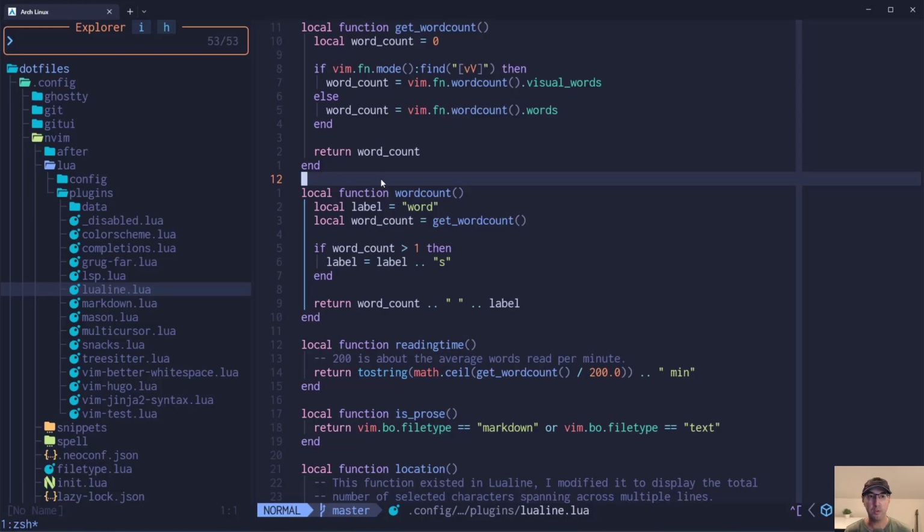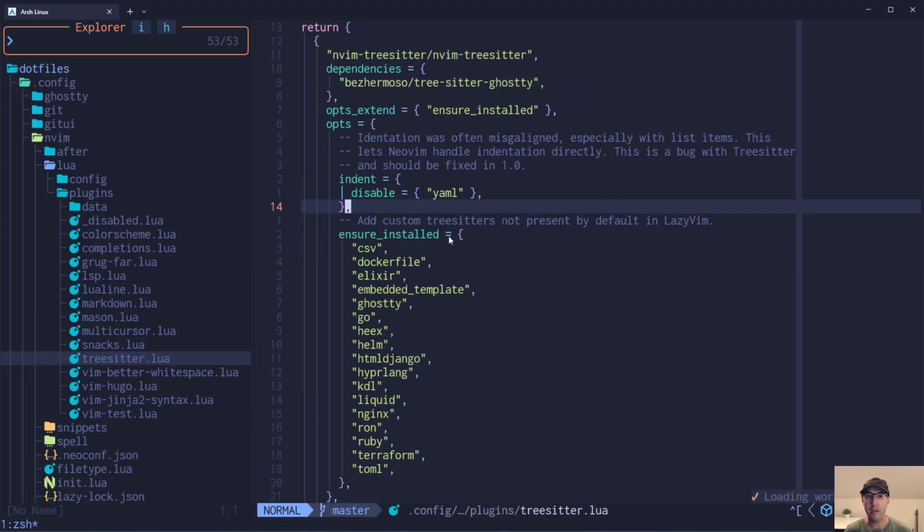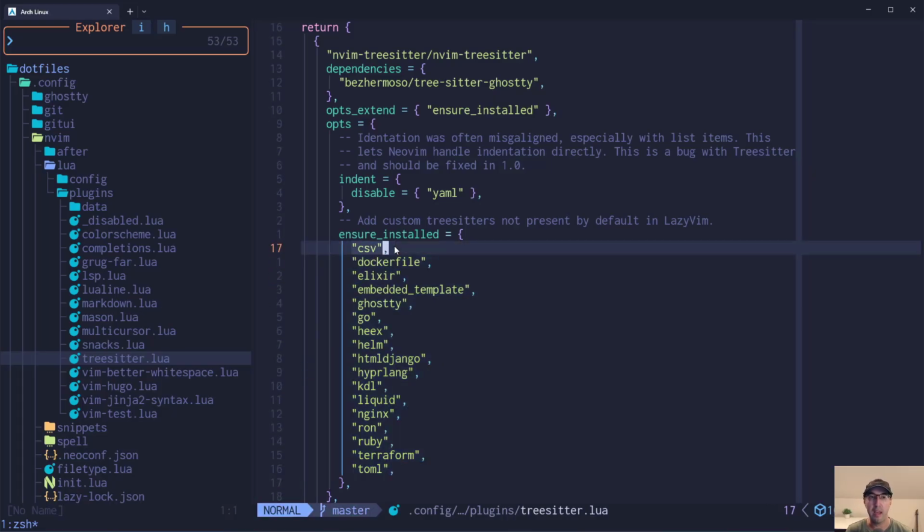And what's pretty cool too is customizing the Neovim setup here with LazyVim. I've got this little Treesitter config here where if you install my dotfiles directly, you're going to get all the Treesitter parsers that come installed by default through LazyVim, but you're also going to get these installed as well. These are just tools that I use on a regular basis. So I wanted to make sure I have syntax highlighting for all of these, in addition to all the ones that are out of the box with LazyVim, like Python, etc. You don't need to explicitly add those here.